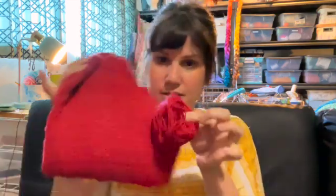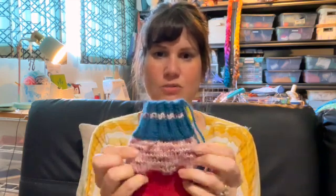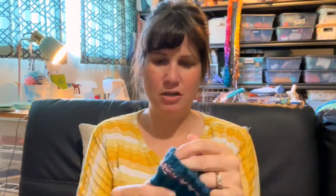So I grabbed some yarn, little bits, dug through my yarns, and funny thing is, this yarn that I'm using is actually the same yarn that's in this sweater. So it's been around for a few years. About time I use it for something else. And then I cast it on. So here's my cuff. And then I have this yarn here that I actually dyed with some Kool-Aid at some point, and I just have this little ball of it. So it's been waiting for the perfect project.